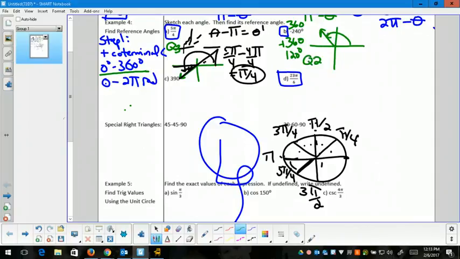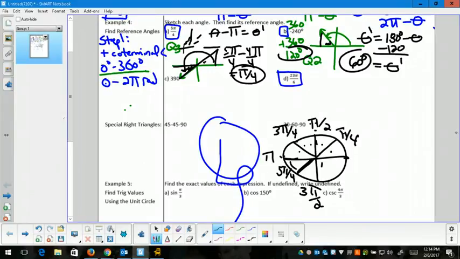It's important to know which quadrant it is, or you can't figure out its reference angle. Well, I know that in quadrant 2, theta prime, the reference angle, is 180 degrees minus theta. Because I'm going to drop this down, and there's theta prime right there. That's the reference angle I want. So 180 minus 120 is 60 degrees. So theta prime, our reference angle, is 60 degrees.